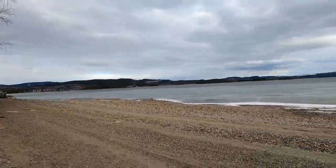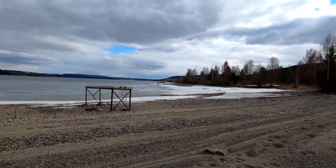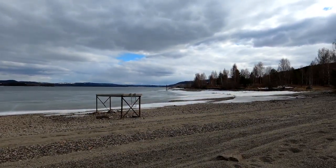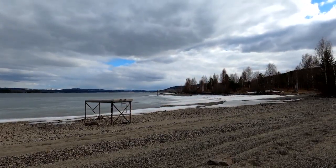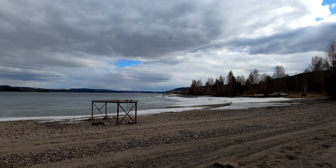Anyway, I'm here down at a little beach that is currently recovering from all the snow. And my first composition was straight out, more or less, trying to get all of these man-made things into the picture. I will walk around a little bit more and I will see what I can find. But it's just kind of trying to get away from the snow. That is basically what I'm doing today.